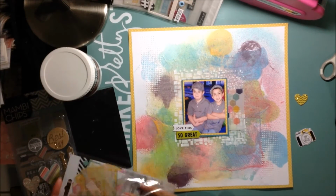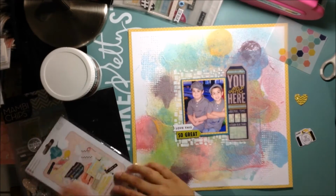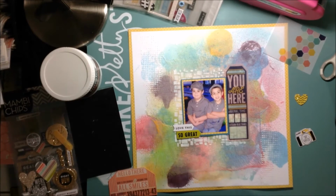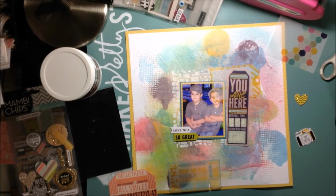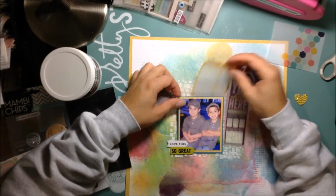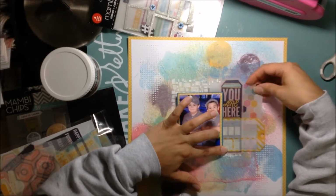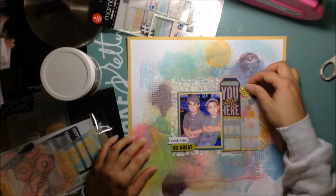And then I'm going through the Heidi Swapp ephemera pack. I believe that's a Hello Today ephemera pack, and I pull that tag which says "you are here," and just a few bits and pieces from there. I pull that other, and these are vellum tags. I pull that one, and then I pull that other yellow one as well. So I'm going to use those two, and then I also use that sort of honeycomb pattern. I'm going to use that as well.